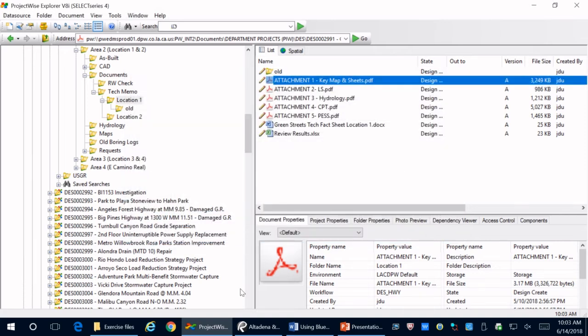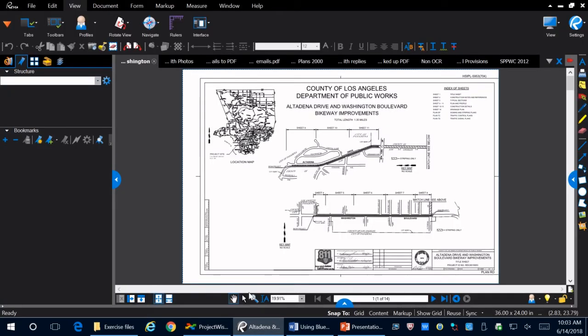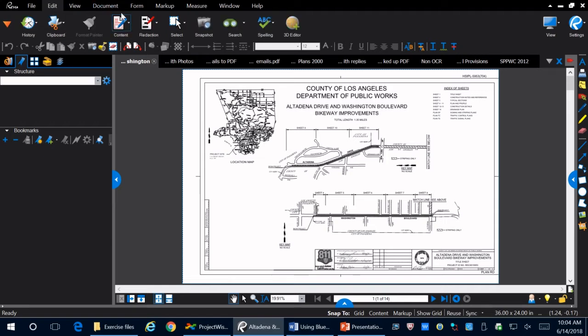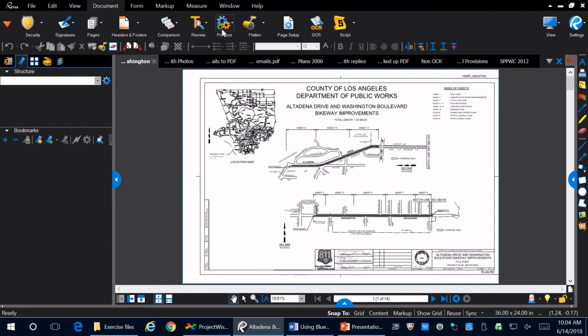So let's get started with figuring out how to navigate around the PDF. How to navigate around Bluebeam. The format of the program is basically similar to Office, where they have the ribbon format. So it's stuff that you're familiar with. They have all these different sections: edit, view, document, and this is familiar to you if you use Microsoft Office. And you'll also find, MicroStation users, that some of these tools that you use are similar to the ones found in MicroStation.